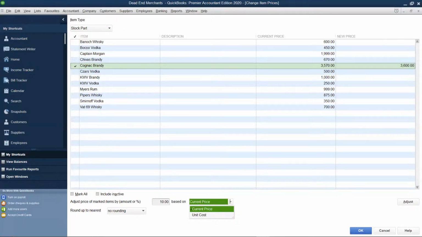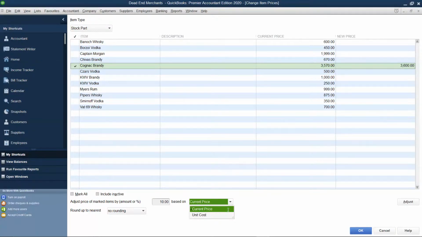Based on the current price means that you will do the adjustment to the total cost of that particular item multiplied by the quantity. I believe you understand that. The unit price times the quantity, giving you the total cost. But if you do the adjustment based on the unit cost, then it means that you will change the price per unit of that particular product. So let's do it based on the current price.